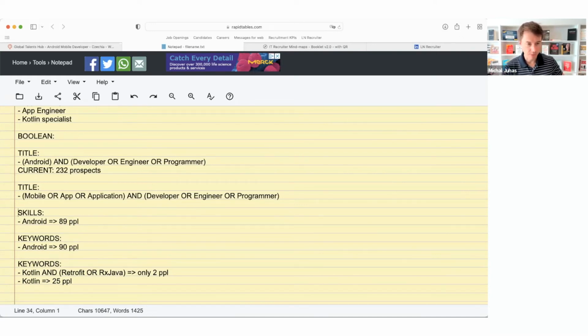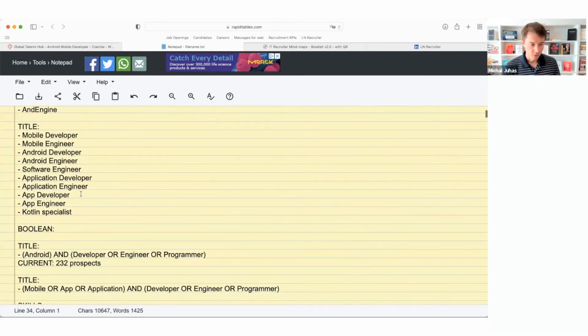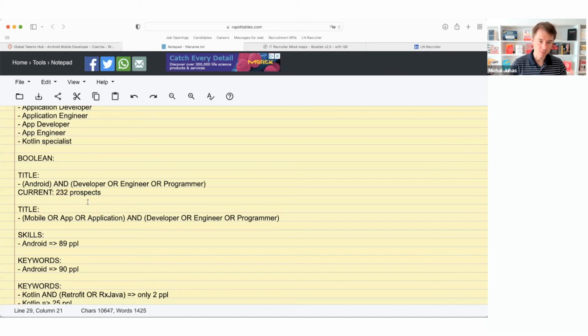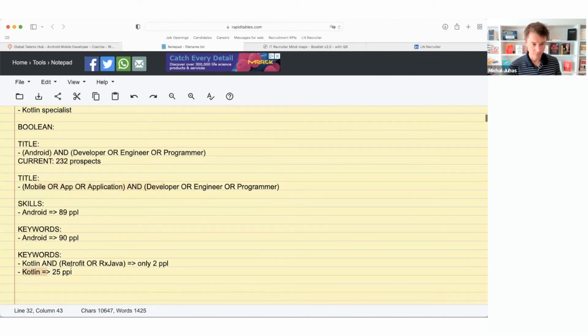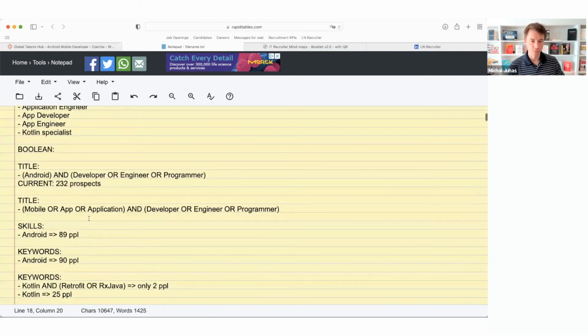Prague is the capital city of the Czech Republic, but there are more people, of course, not just these 232. This is just the group that is most likely to be a good fit for this position, because people who have the title Android right now, or people who have right now the title mobile developer with Kotlin in skills or in keywords. And then we would expand. We would go after people who have the title software developer or engineer. Yeah, so that would be our next step, and we would zoom out every time. Is that clear?